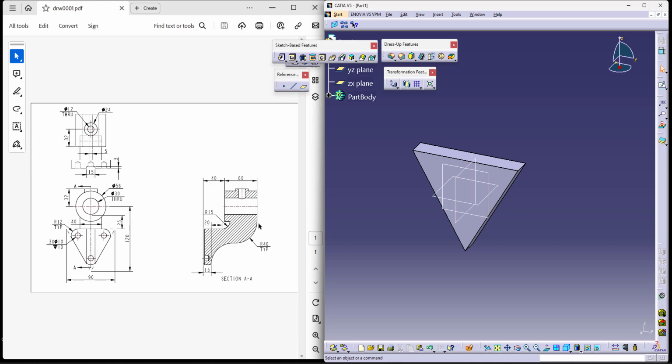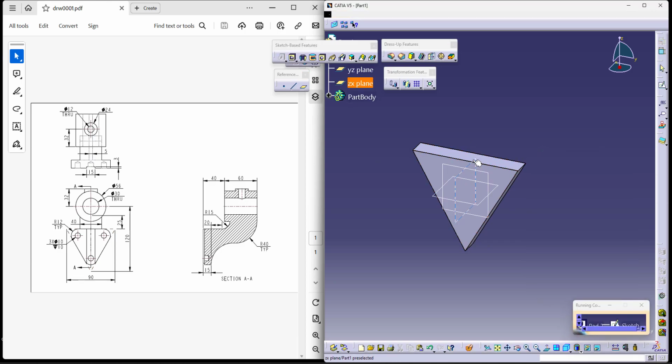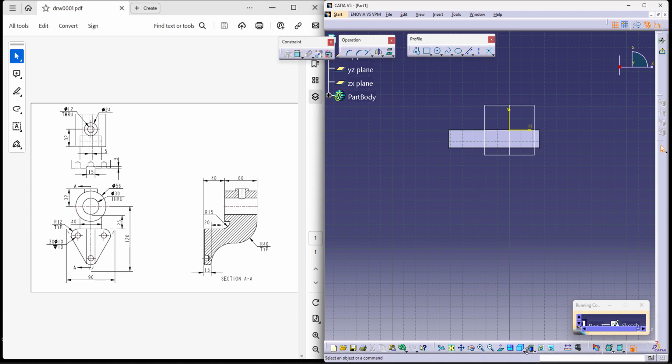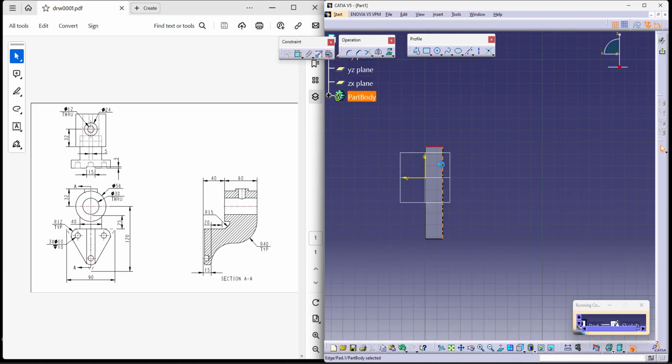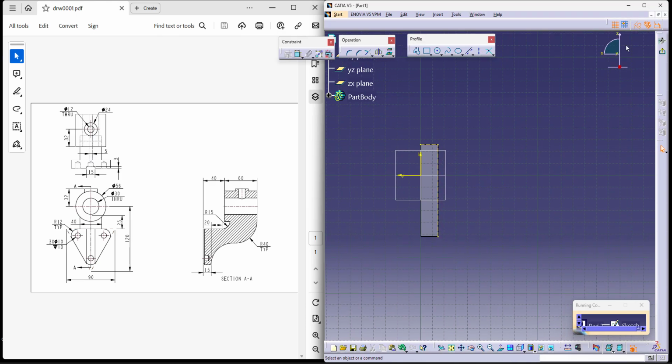Let's try to make that and then finally make this support, which is of 5 thickness. So on the right view, I have the particular shape. I'm again trying to use pad because I need to add material, and I'm going into my right view here using these as my references. Let me start making the sketch. The sketch actually goes this way, arc and then straight.